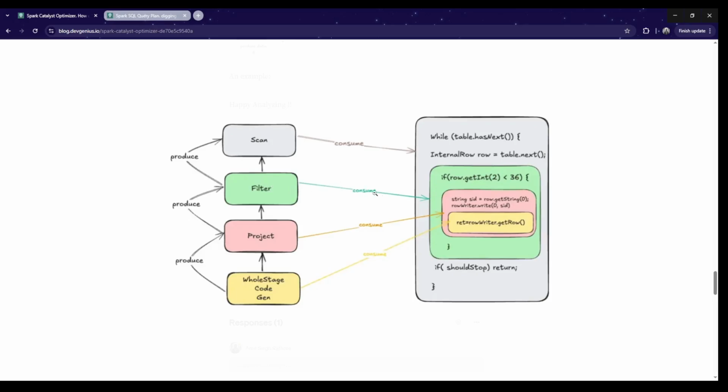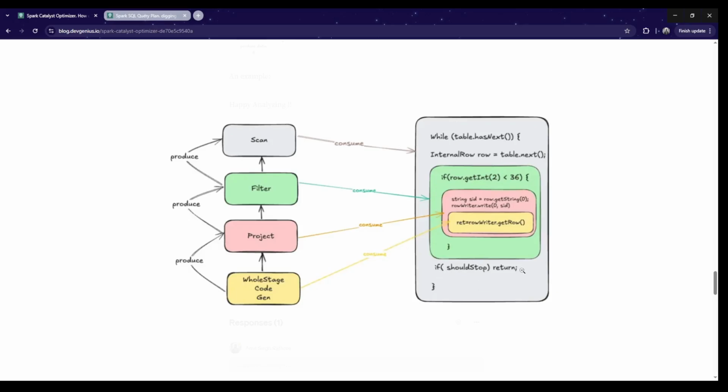And then we have the filter. It checks whether the row's get item on the second column is less than 36, or 200, or any number, whatever filter we applied. Again, it's an if block. Inside that we have a projection, which says what to do with the row: get string, get ID, or whatever, and then return that row back to the caller.